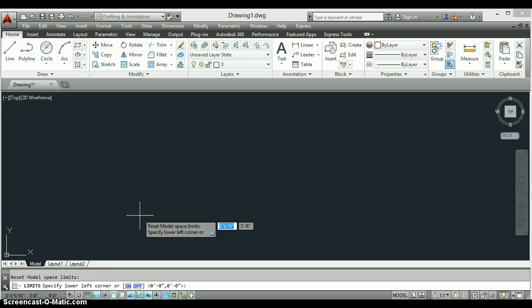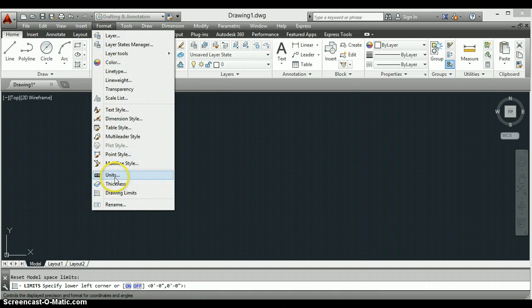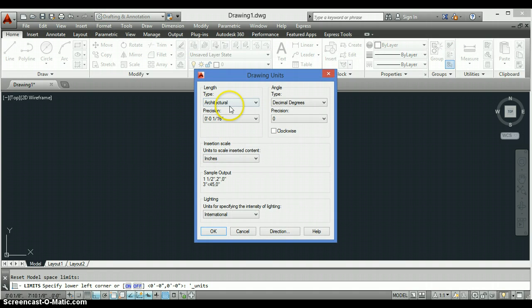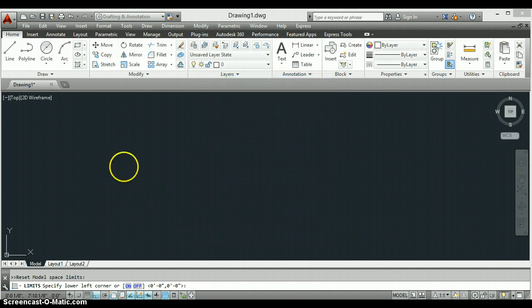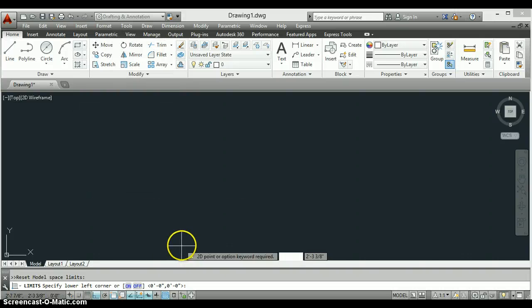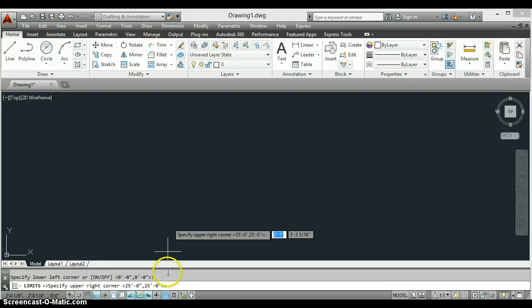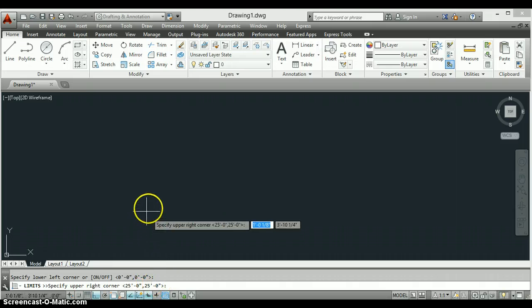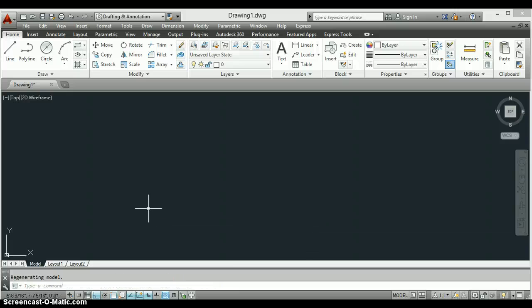We're going to start by practicing drawing geometry today. So if you go to Format and click on Units, make sure that your units are set to Architectural, hit OK. And then under Format, Drawing Limits, the first set of numbers is always at 0, hit the Enter bar. And then we want to make sure that they're set at 25 feet, 25 feet. Hit enter, and then zoom, enter, all, enter.